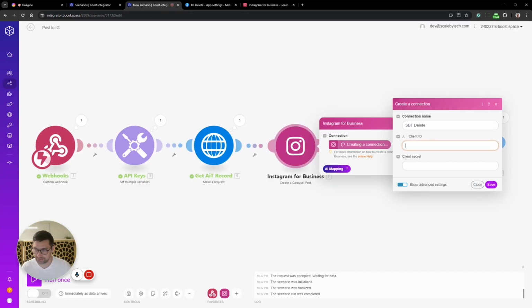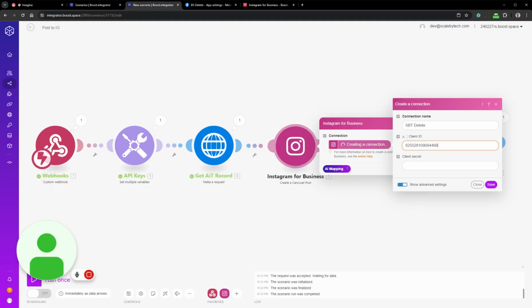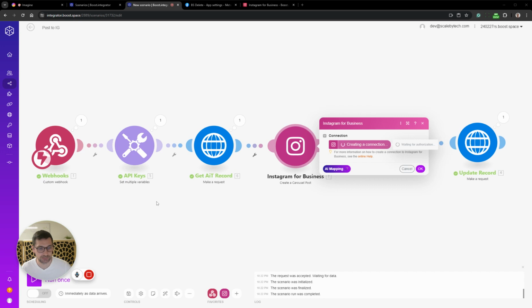Go over here, and it's where it says client ID, paste that in. Then in client secret, we will need to show the app secret. Copy that, paste that in here, click save, and you might not see a pop-up. Maybe you do. Yes, you did. So here we will continue as Hans. I will just pause this because I have some accounts that are secret. But you more or less just go with the flow and select the accounts that you want to add in and click save.